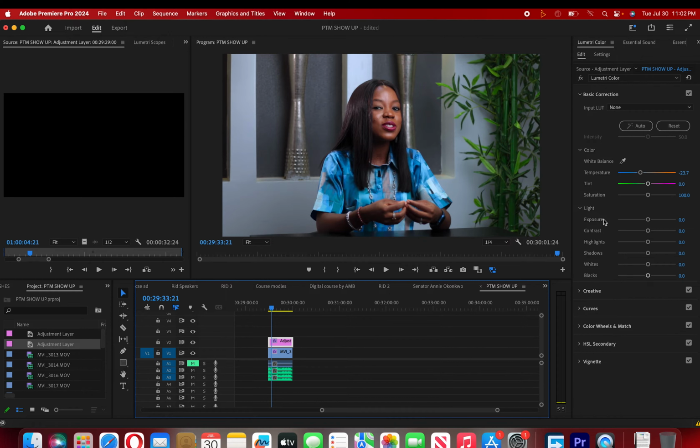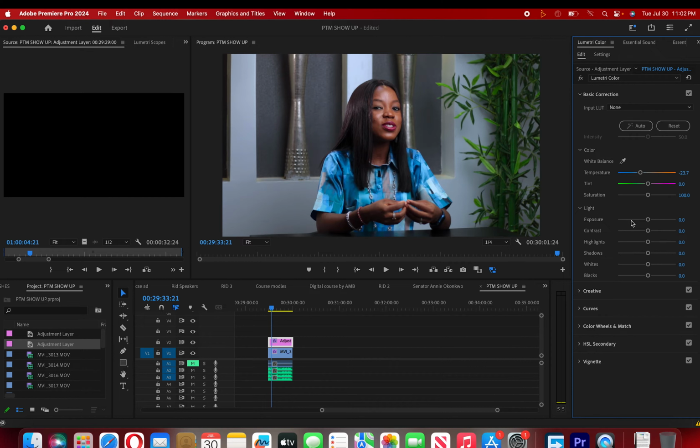Next is tint. I would like to leave the tint at 0. It's fine for me. Next is saturation. 100 for the saturation is fine. I don't want it to look too colorful. When you move your saturation, it has this vivid look. If this is the effect you want, fantastic, but I don't want that. I will leave it at 100. It's fine by me. I'll compensate for the saturation by using something else inside Creative, which is vibrance.